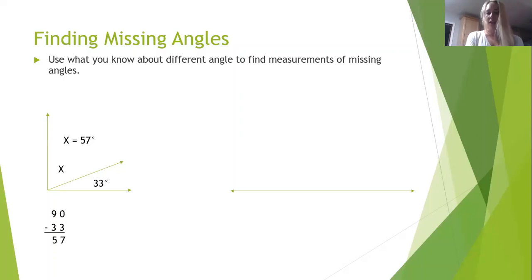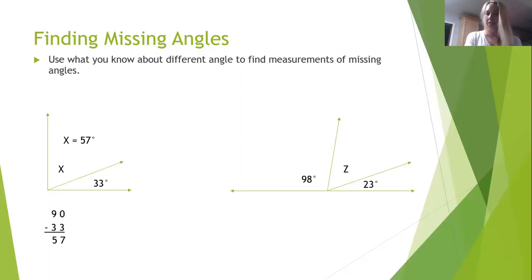Now let's look at a straight angle. We know the measurement of a straight angle is 180 degrees. So if I add two other lines to this, I know that the total of all three of these angles is going to equal 180 degrees. So this, that's 1, 2, 3 angles, is going to equal 180 degrees. So I have one angle is 98 degrees, that's slightly obtuse, and I have another angle that is 23 degrees, and we're going to find out the measurement for angle Z.